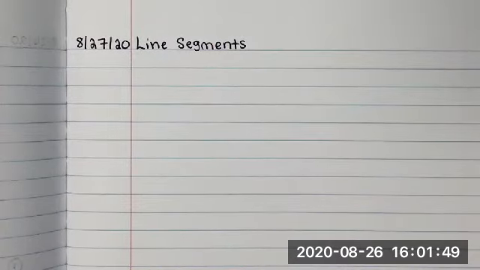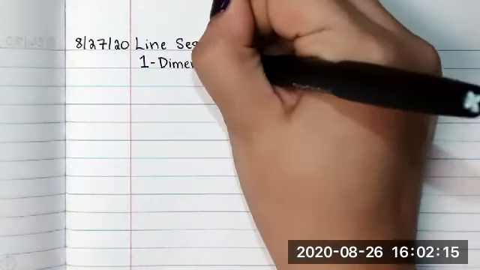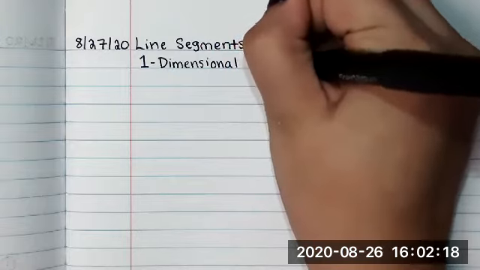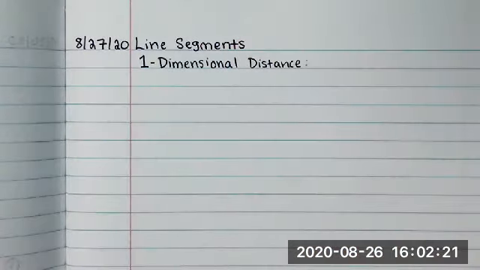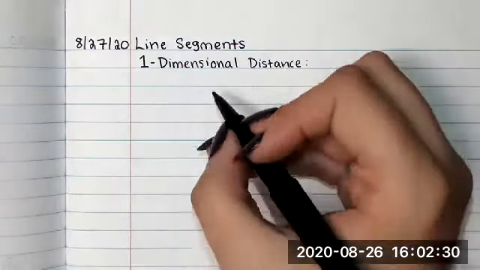Now, line segments are pretty straightforward, so I don't think we need a whole day just to talk about what they are. We already did define them on Monday. So I'm going to dive right in and talk about how they relate to geometry as a topic. One of the biggest things with line segments is they relate directly to one-dimensional distance. What I mean by one-dimensional distance is probably the first way you ever learned how to do distance, and also how you learned to count things on a number line.